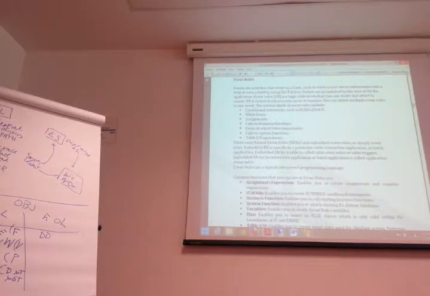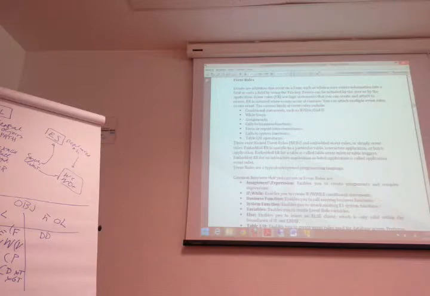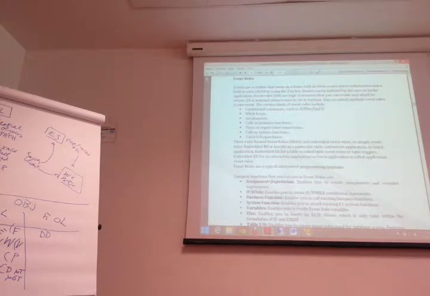So in between, I have put the event rules because we have already seen it in the application design aid, and we need to go over them quickly. So what are these event rules? As we have seen, every application in E1, whether it be an interactive application or a batch application, is event-driven. So events are activities that occur on a form. Button-clicked events, row-changed events, dialog is initialized event, all different events.